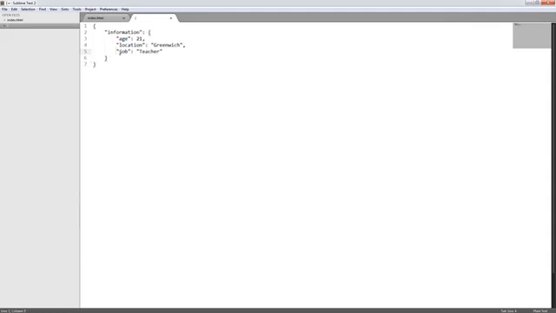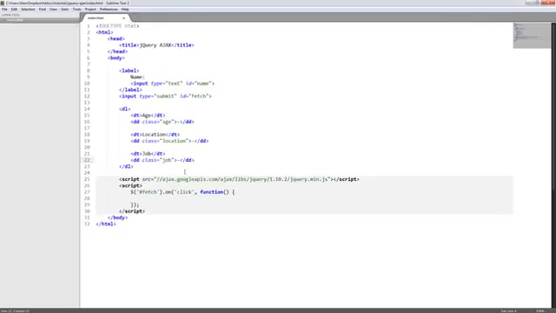So let's just say we decide to add another property, maybe date of birth or something like that, for example. Then what this will do is, this is incorrect information, but it will look up any item on the page that has a class of DOB and will apply this data to it. So it means we don't have to build in all this additional functionality. There's no need to make it more complicated than it is, and this just makes it flexible to update in the future.